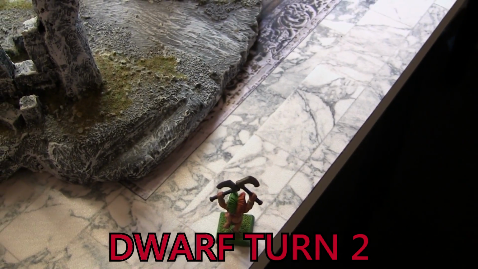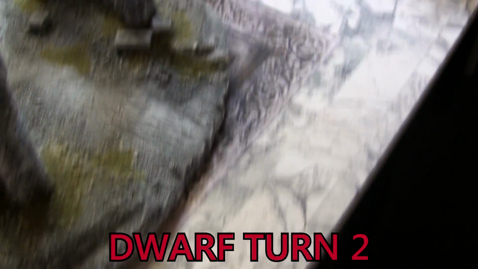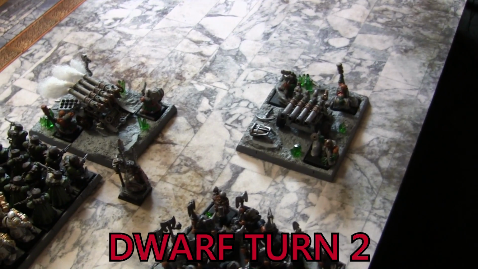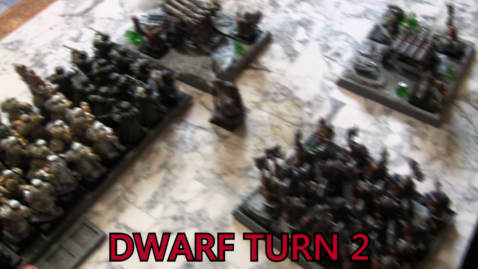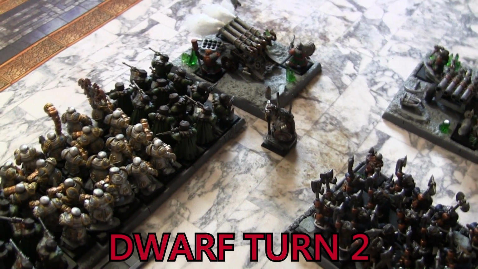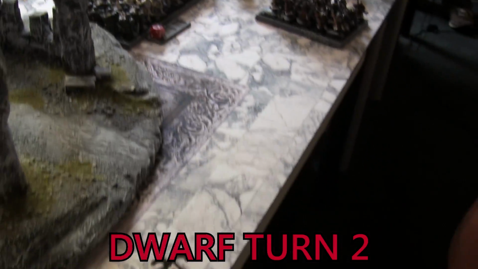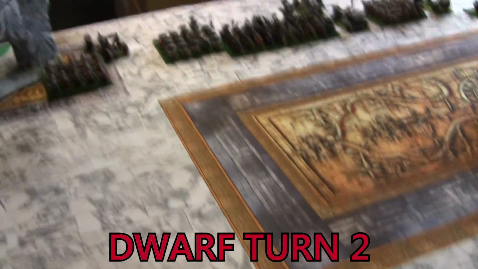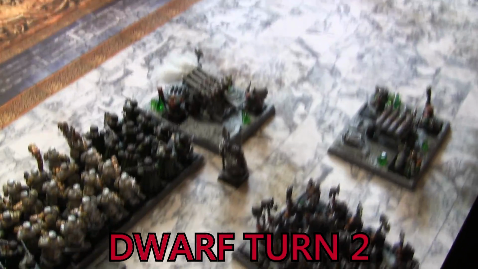So it's the angry dwarves' turn 2, and the presence of this Berserker Lord has caused quite a chess match to break out over on this side, because that organ gun has actually turned round to face him. These guys are looking at him as well. The king has repositioned himself to get himself in a favourable spot to deal with this impending menace. So we'll see how the dwarves over there approach the situation now that this lot have been somewhat distracted.